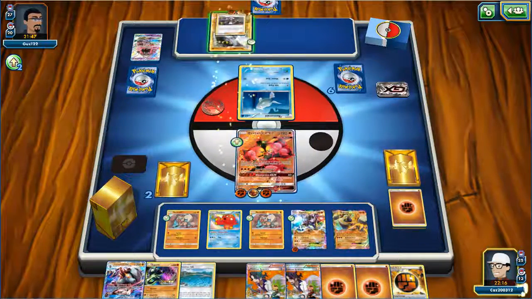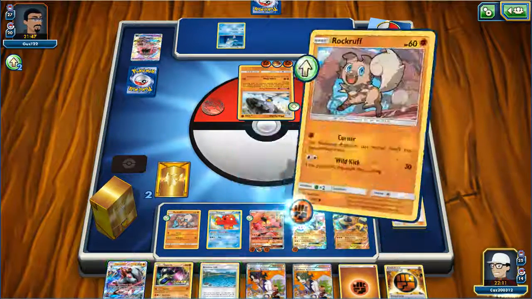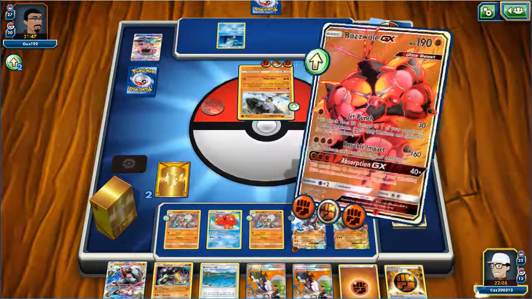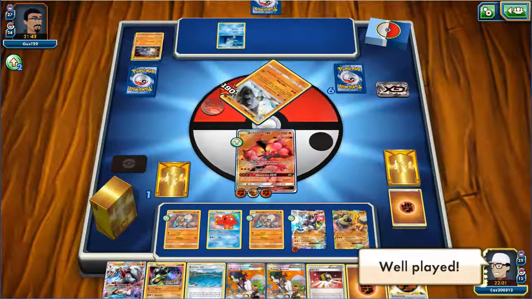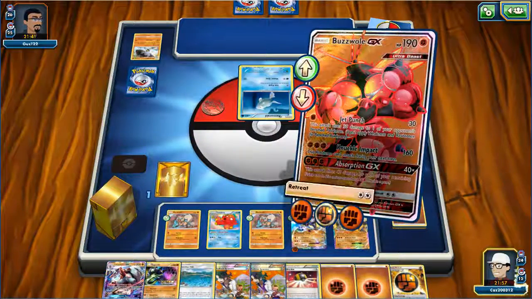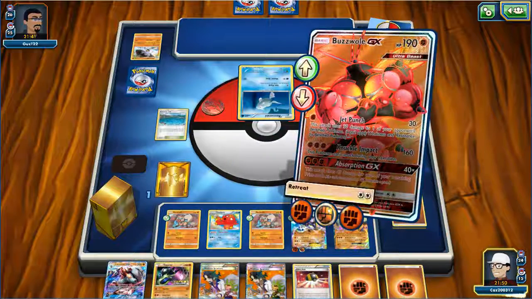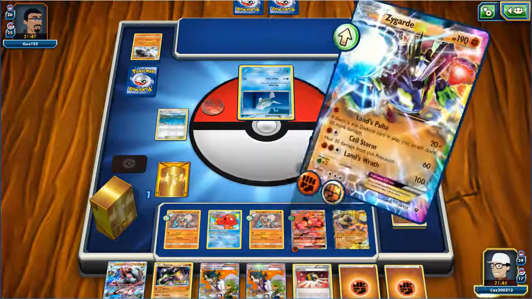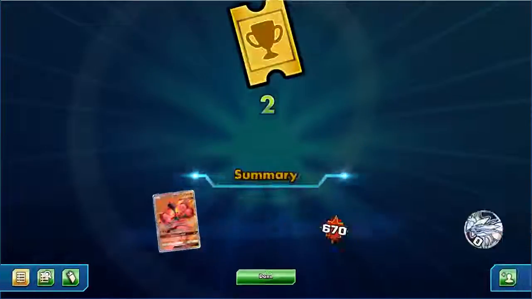Alright. So Guzma. I guess we could have used Lycanroc. Guess we could have. Knuckle Impact. That's gonna be a good game. There's nothing they can do. Right. Okay. I think this is it. And yeah. Just being able to completely overwhelm our opponents there.